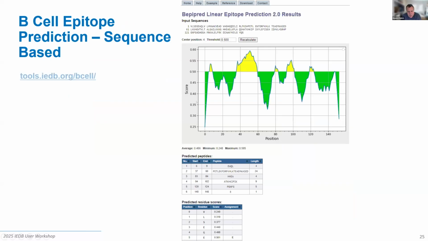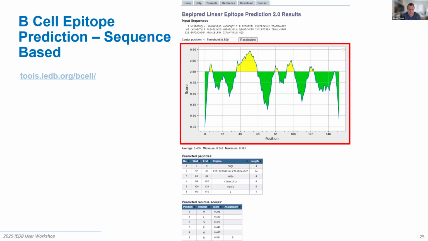And then you can essentially, over the amino acid sequence, plot the score that these different regions get. You can actually see visually that certain areas have high scores above the threshold, which you can choose and adjust, that could be potential epitopic regions. You get the same output here also in a table format where you have the specific regions called out. You can adjust these, recalculate, get different sequences out. And then you have the different scores per individual residue.